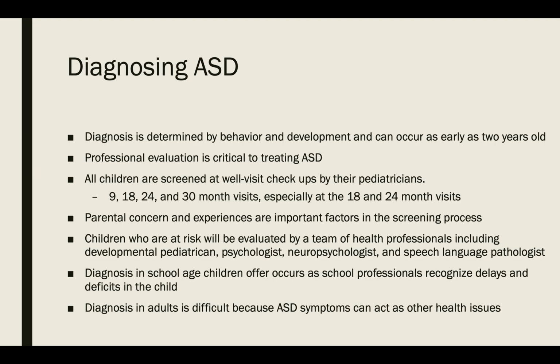Diagnosis can also occur in school-age children. This often occurs as school professionals recognize delays and deficits in the child. The special education team can start the process, but will refer to medical professionals for their expertise as well. And there's also diagnosis in adults, which is difficult because these ASD symptoms can act as other health issues.